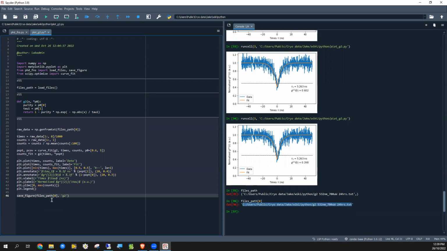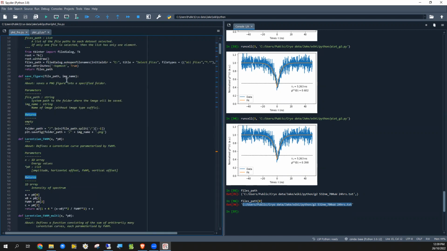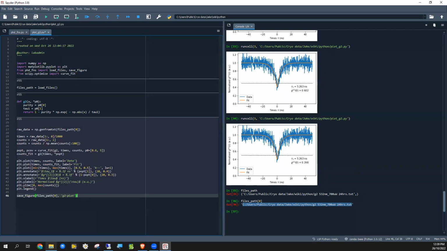Call it G2 plot. So ideally, this is going to save this image as a PNG into this folder with the name G2Plot. So let's do Shift Enter.